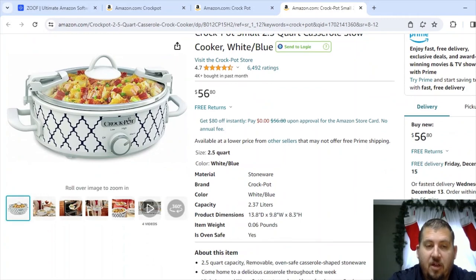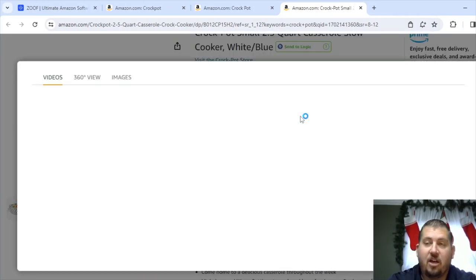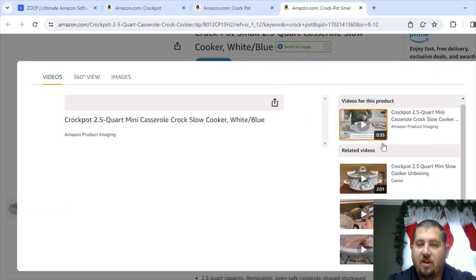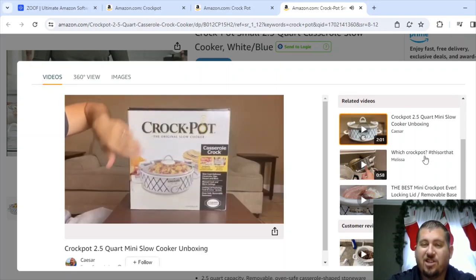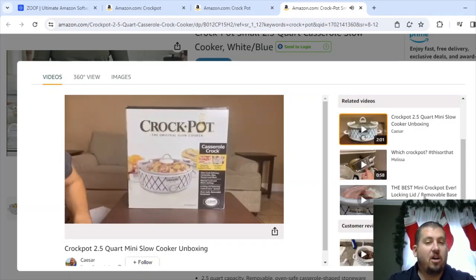Let's look at this crock pot real fast. It has a total of four videos — Sordio X said it had three influencer videos, so that's probably going to be accurate. Let's look at the number of videos: one from the brand and three from influencers. I've got a two-minute-one video at number one — I'm going to guess it's a pretty good demonstration. Then there's a 58-second and a 46-second. Those are probably not going to be as detailed. If somebody is spending 50 to 100 dollars they probably want more detail than a minute.